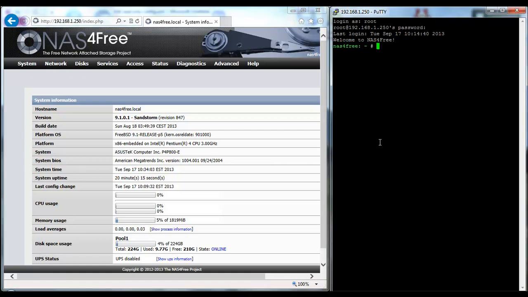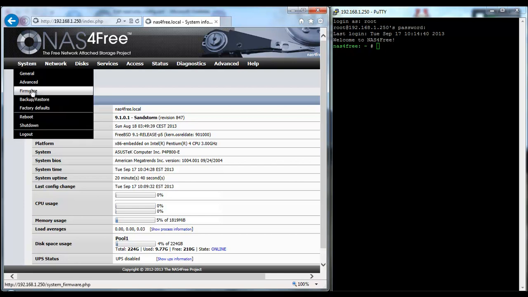Okay, hi everyone. I've just been going through and having a look at my NAS4Free install, and this is my test install box, and I added another disk in it so I could do some other videos. And what I found is that I've come across a fairly common problem of inserting new disks into a current RAID setup.